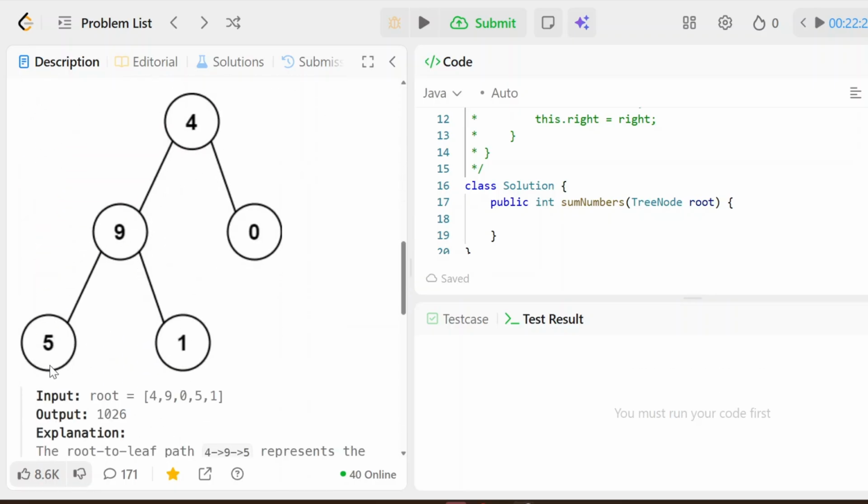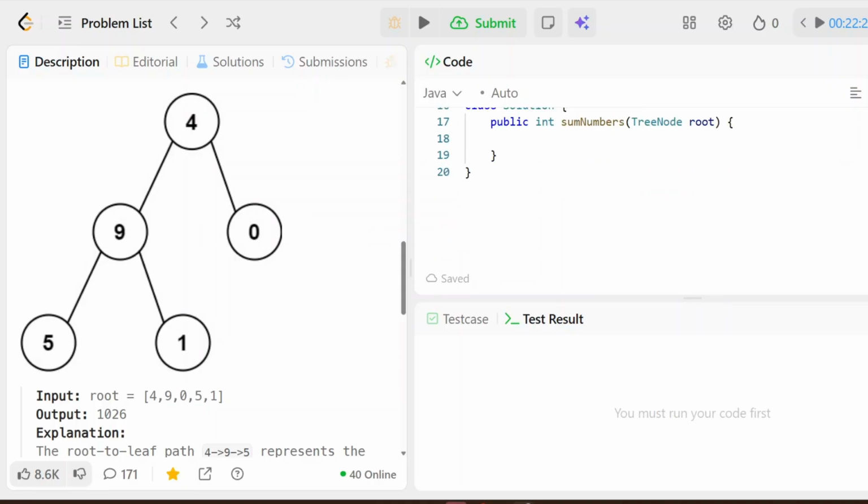So we have 12 plus 13 equals 25. And the same thing will happen here, guys. We start with 4, we add 9 to the string. Now the string will literally be 4, 9, once we get to 9. And then 9 is going to pass 49 to 5, and 5 is simply going to append itself. Then we have 495, and then we do a parseInt.